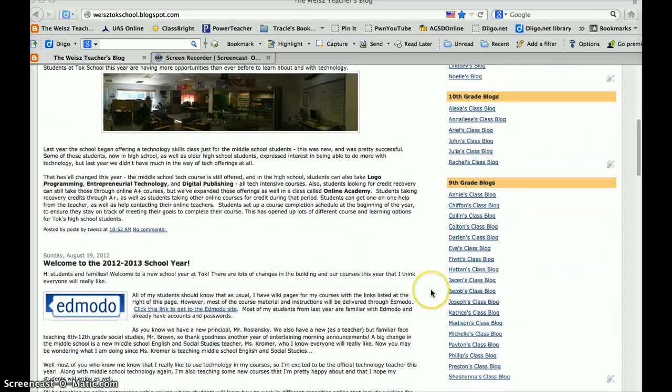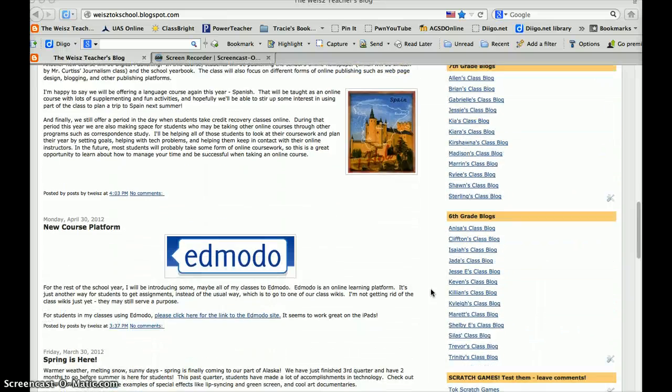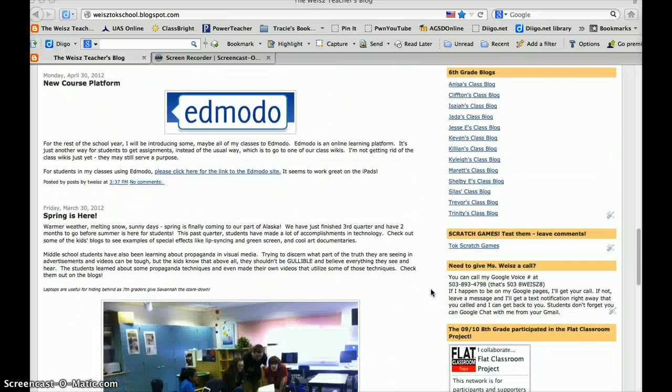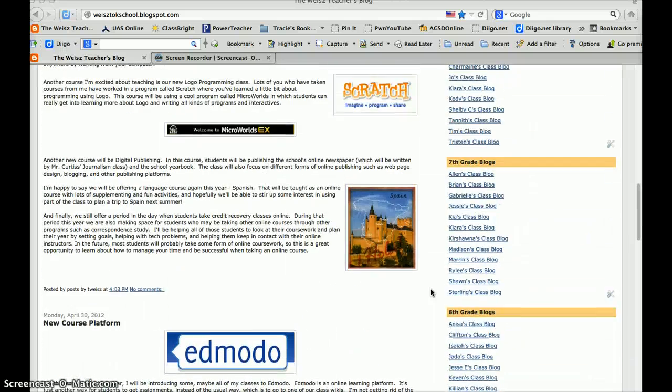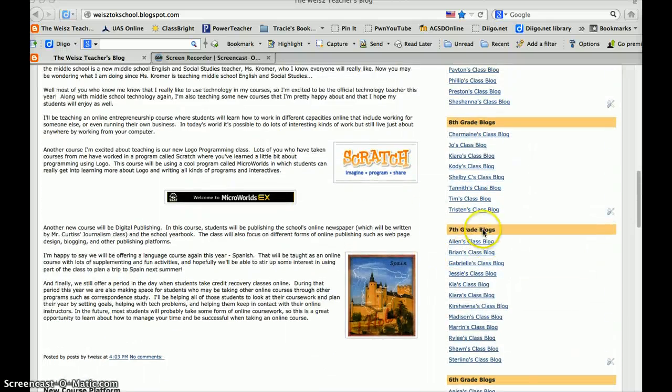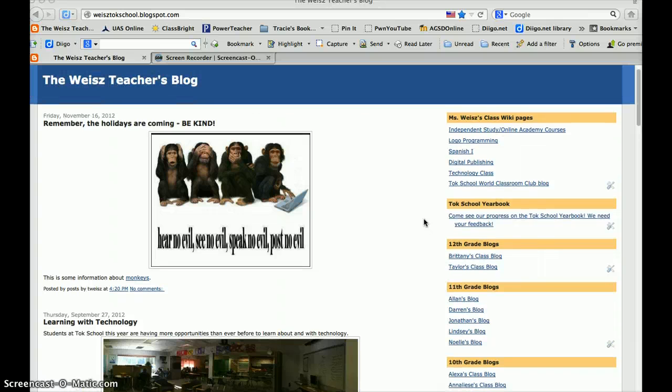I link them down the side of the page. It makes it easy for me to check them, and it also makes it an easy spot for students to go check theirs and their friends' blogs if they need to. And all I change every year then is the little heading here as the kids move up a grade. So this is kind of the central space.